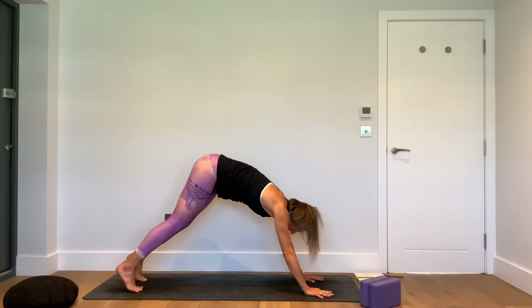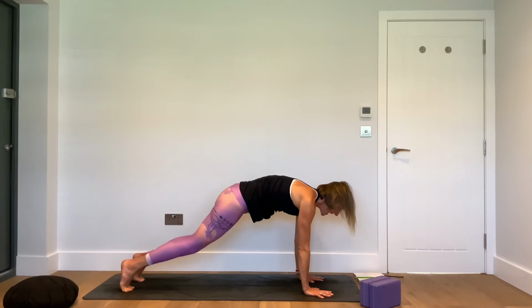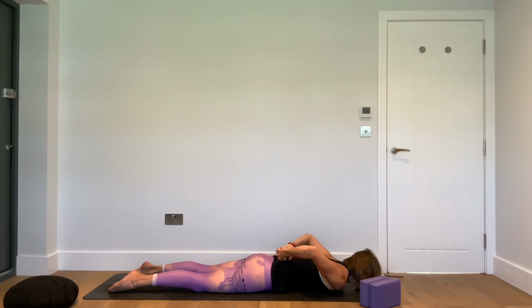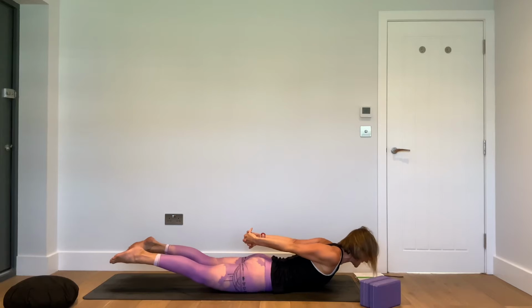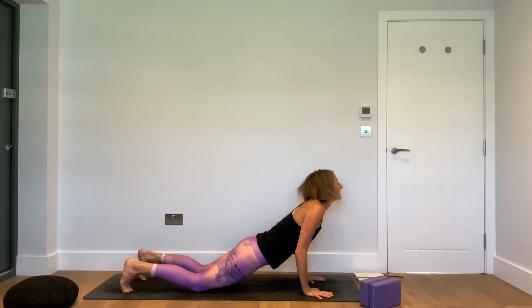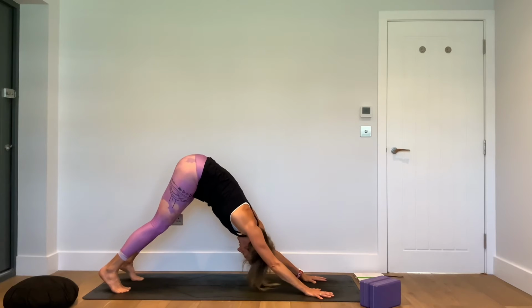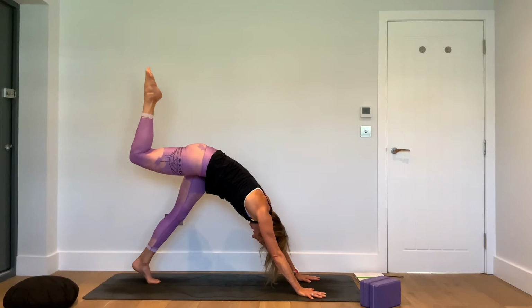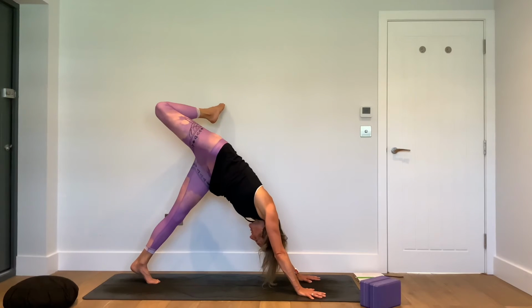Exhale, hands down. Step back, downward facing dog. Inhale, travel forwards to plank. Exhale, all the way to the floor. Hands behind you this time, interlace the fingers. Inhale, bound locust. Exhale, downward facing dog. Inhale, raise the right leg. And exhale, scorpion the dog.